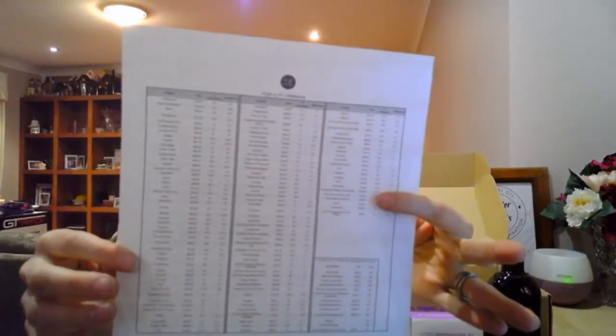So if you're getting those shipping points back every time, you could save up and get that helichrysum for 95 points rather than spending $135. Yarrow Pom is another great one — 114 points but $140. Top tip: if you guys want to get melissa, in Australia melissa is $232, but in America it's $132. That's why I always get my melissa from the US. Alright, let's crack these oils!